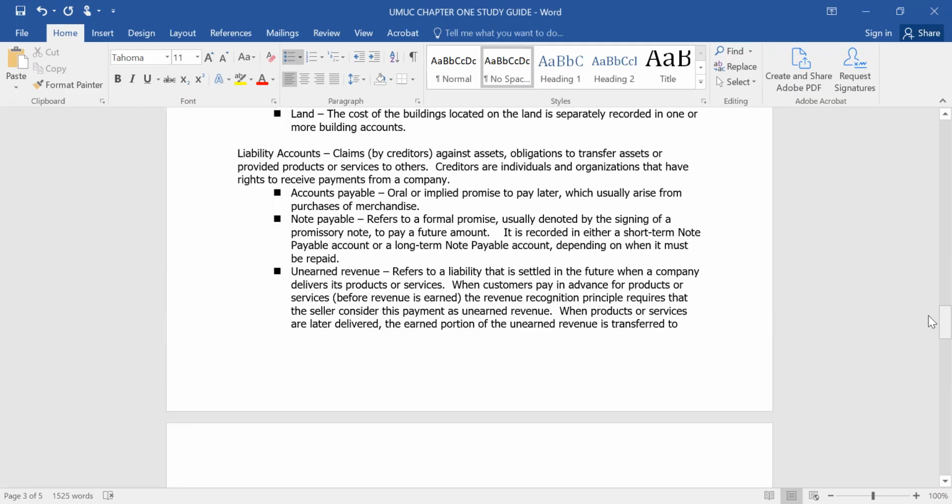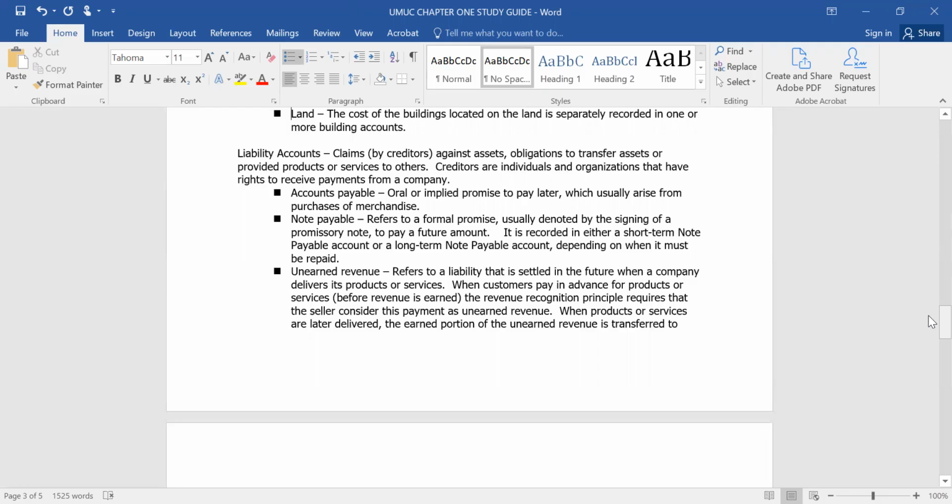Accounts payable is just a promise to pay at a later date. Let's say I'm a company, I go into a supply store and I buy paper, but I don't pay for it with cash. I charge it on my store account with them. That's an account payable to me, the company. I've got the paper, but I did not pay for it yet. Notes payable is kind of the same idea, but more legal in nature. A note payable could be short-term or long-term, just so you know that.